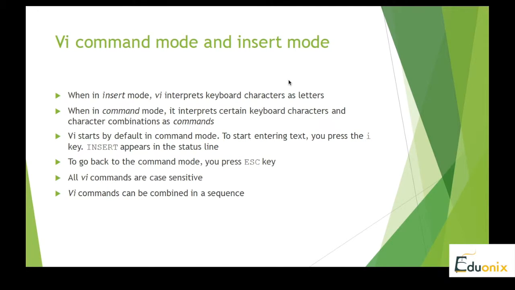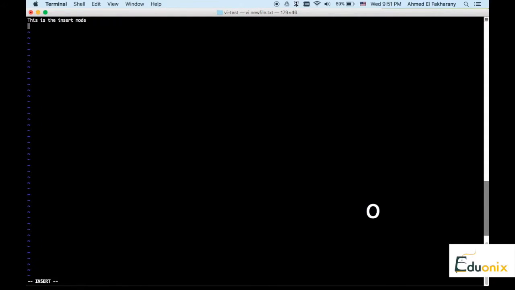So what's the difference between the insert mode and the command mode? In the insert mode, VI intercepts the key characters as literal keys. As we saw here in our insert mode, if I write H or K or L, for example, these are, as you can see, intercepted as normal keys. However, when I press the escape key, these keys will have different meanings. For example, if I press H, as you can see, the cursor is moving back. If I press L, it's moving forward. If I press K, it's moving upward. J, it's moving downwards.